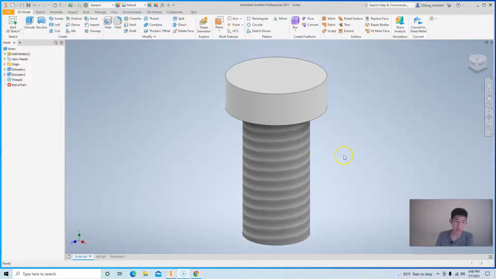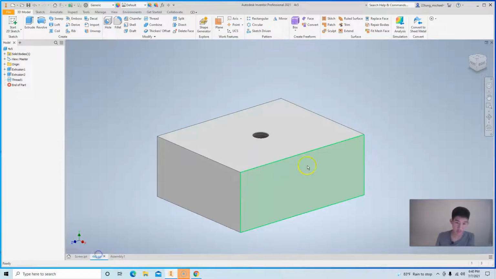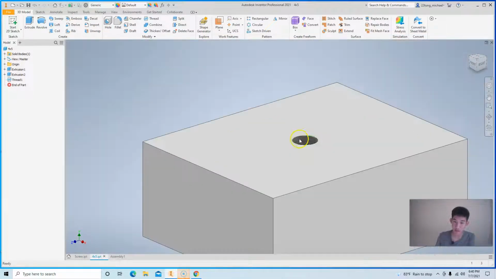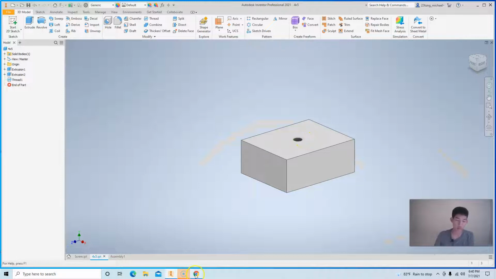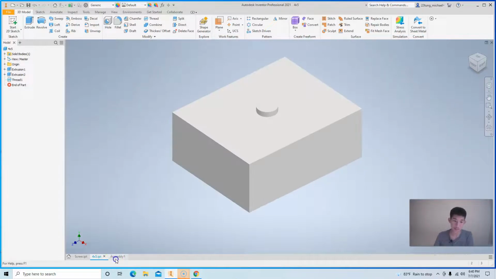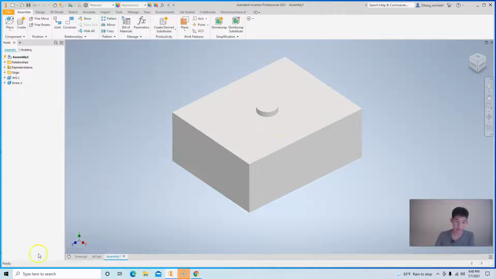And today we're going to be working on the patterns. That is where we make threads. Now threads are these right here, where on screws they have the little patterns like so, and that's what we're going to be CADing today. So we're first going to make a screw, and then we're going to make just a little box with a little hole inside with threading that is the same, and then we're going to attach them in an assembly.